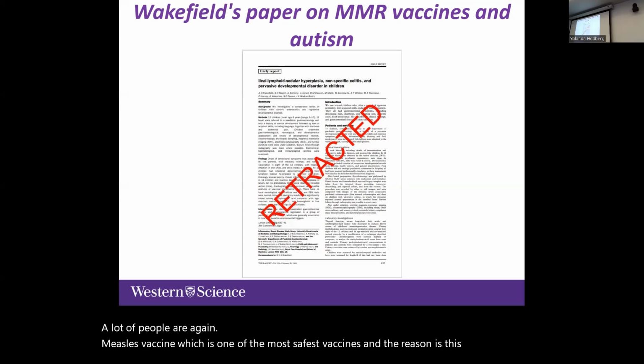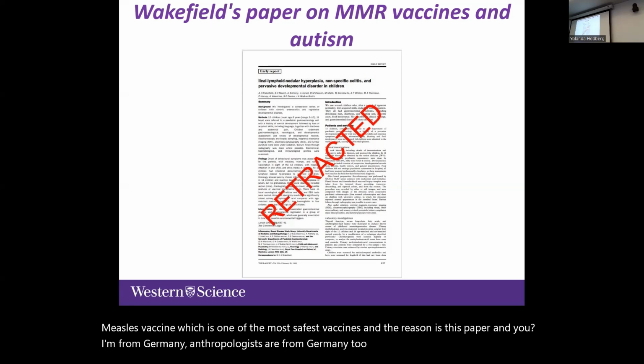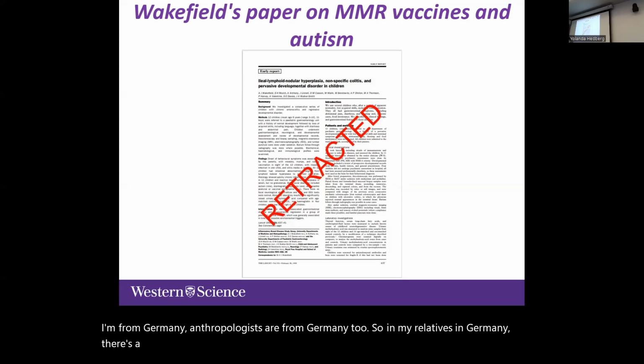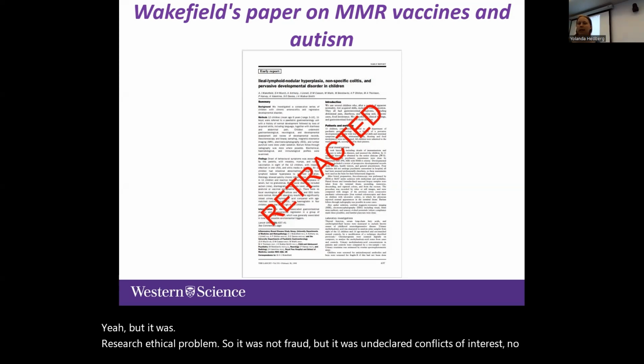And I'm from Germany. The authors are from Germany too. So among my relatives in Germany, a lot of people are not vaccinating their children. So it had a huge impact on public health. But there were research ethical problems. It was not fraud, but it was undeclared conflicts of interest, no ethics approval, and a selection bias.